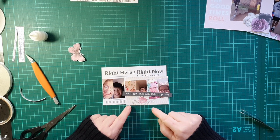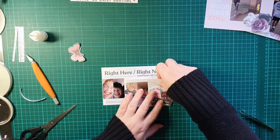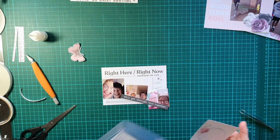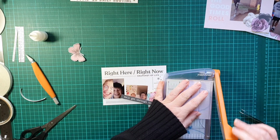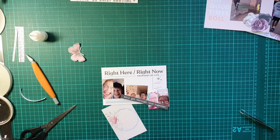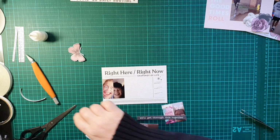I want to get the bottom here, but I want to chop off. I want to be able to show Snapshot of Life, so I'll just trim that down a bit. I'm not usually a fan of the circle edge, circle frames. So I'll just chop a little bit off and see if I can position it how I like. So I hope I get this right now that I've done all that.